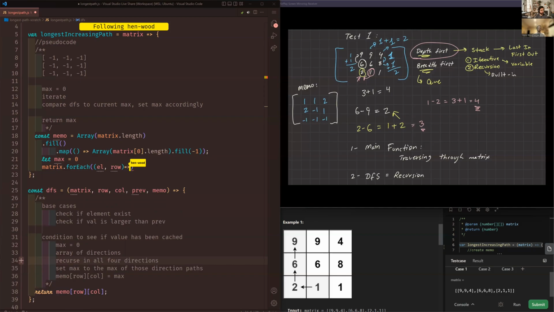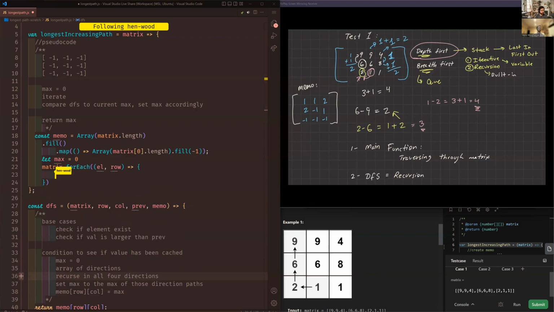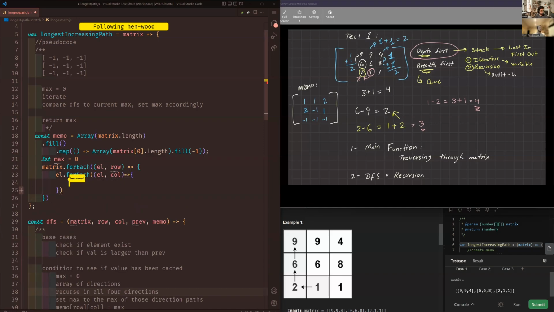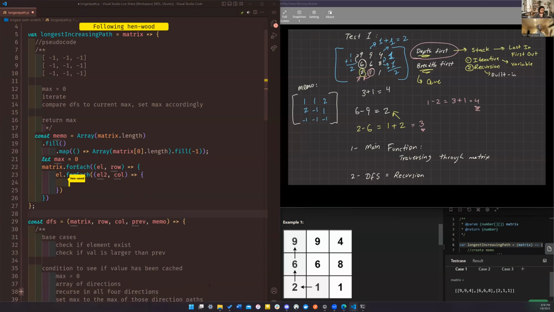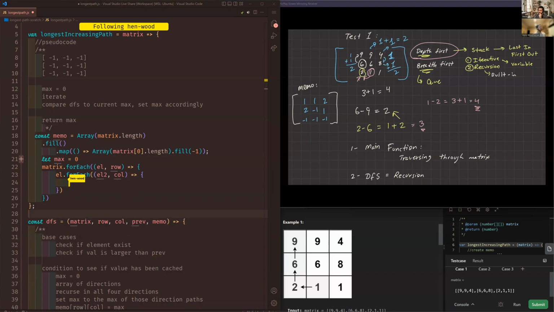So that'll be our outer one, and then our inner one will be a for each on it. Column. Let's call it L2. Since we're not using it, it's not super important, but just to make it make sense.